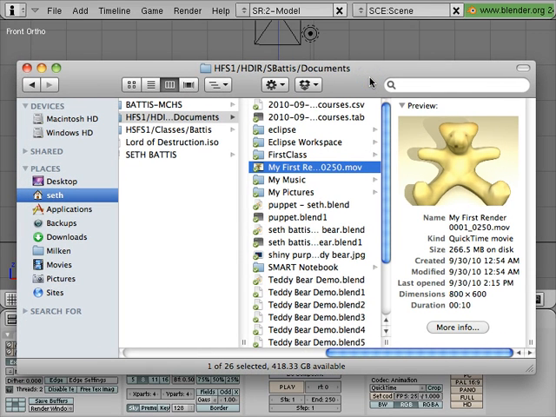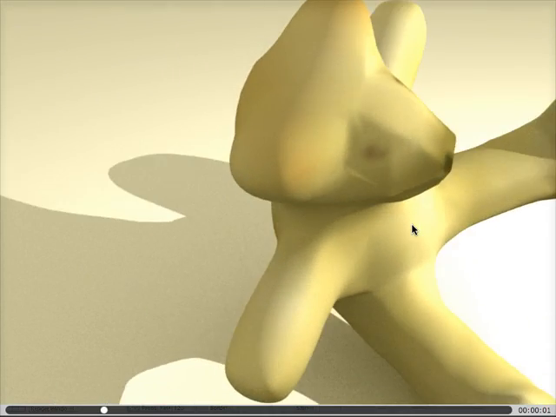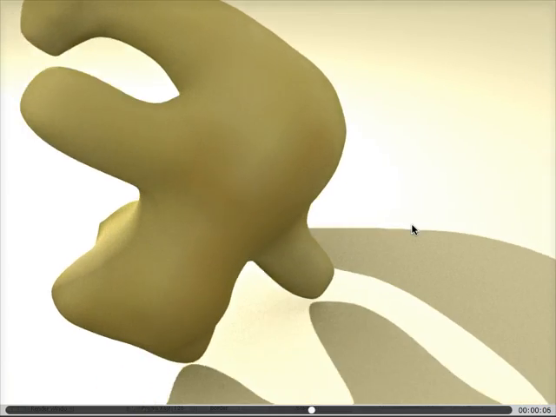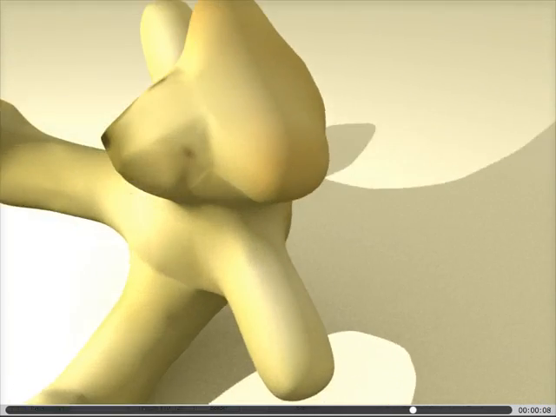Once the animation window stops counting frames and we finish the animation in Blender, if we go look in our Documents folder, we should actually see the video file that we had rendered. My first render, as promised, from frame 1 to frame 250, we now have a movie file of our animation that we can post to YouTube, share with our friends, whatever.